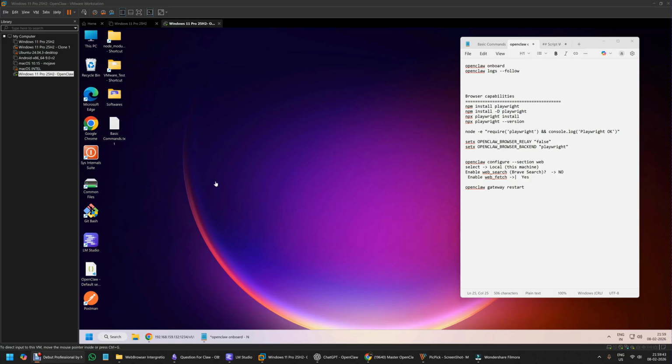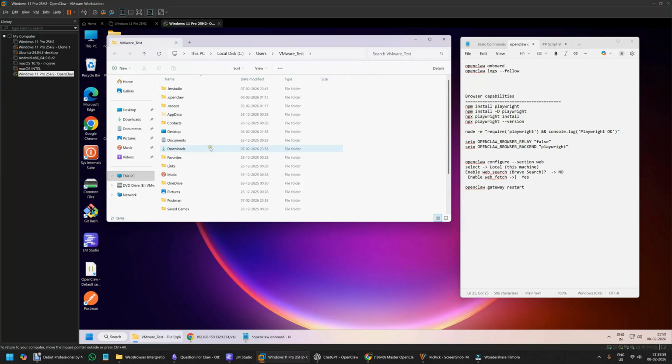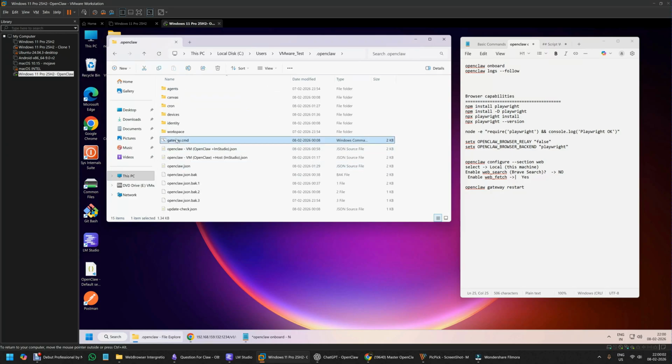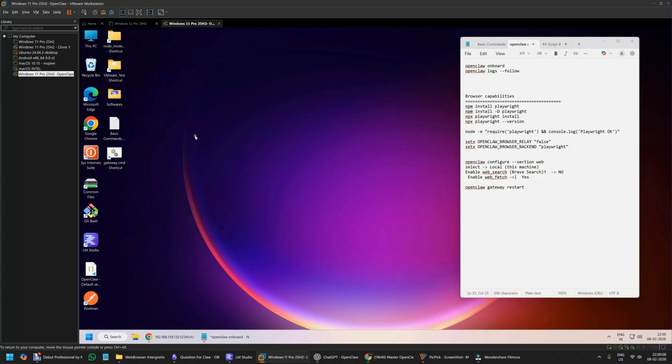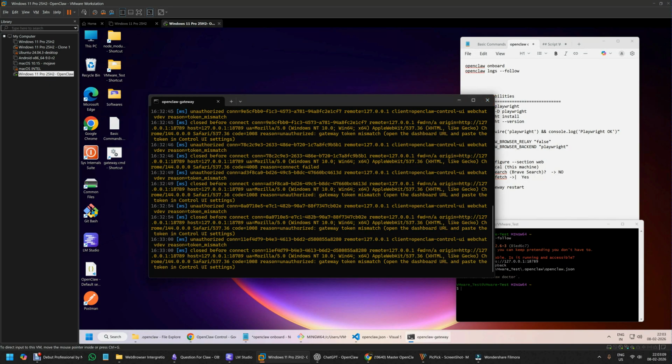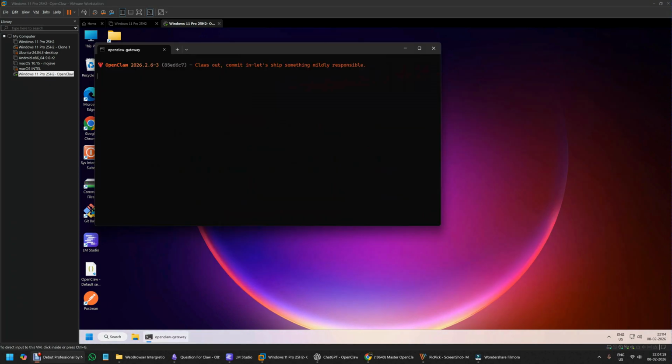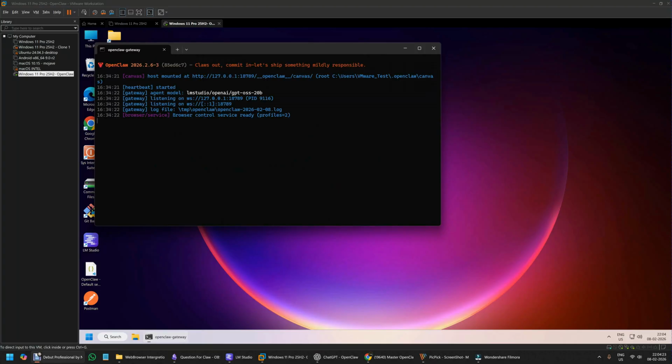So now here comes the testing part, and we start with setting up a shortcut of the gateway. You can find it in the workspace folder, so you can just open that. So right now I have restarted my PC, and as you can see, it is set up to auto run on boot.